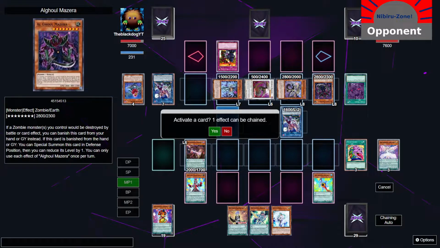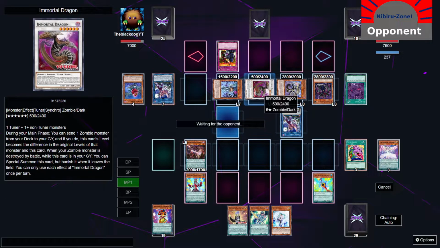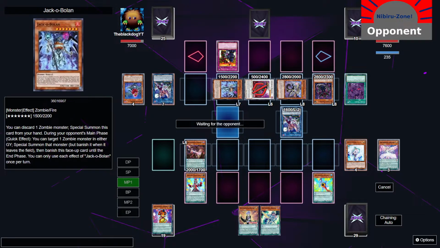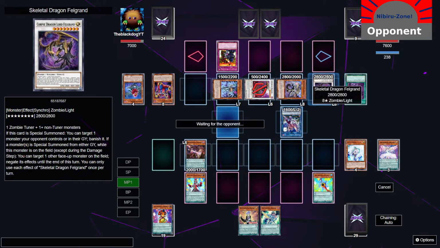He goes for Oafdragon Magician. If a zombie would be controlled, okay. Interesting. And he goes for his Immortal Dragon. Let's just effect Valet this one. I think he doesn't send for costs. Does he? Yeah, he doesn't send for cost. You can send, and then if you do, I think this is not for cost. This is part of the effect. Matt Mauler is a Plague Spreader zombie in essence, and he can go for this card, Skeletal Dragon Felbrand. Okay.